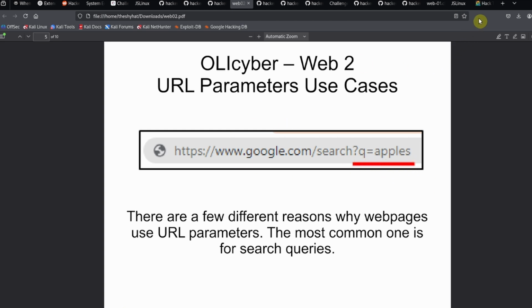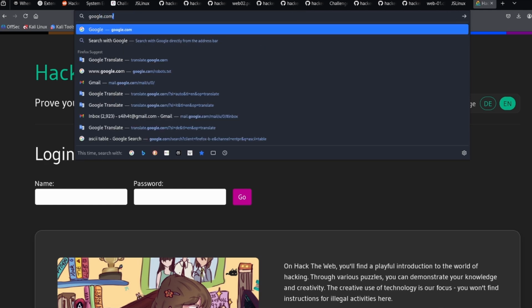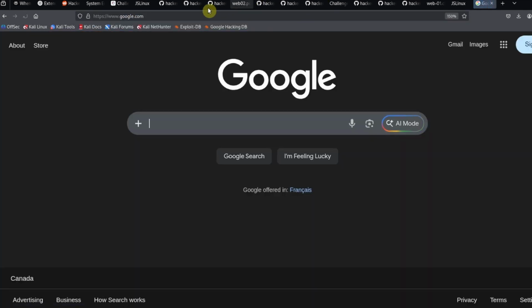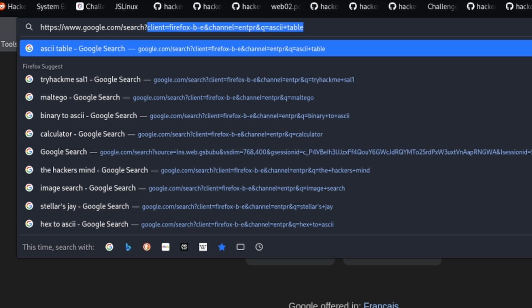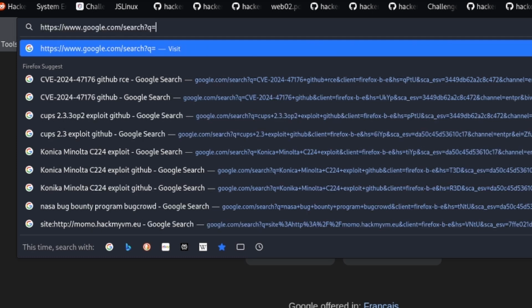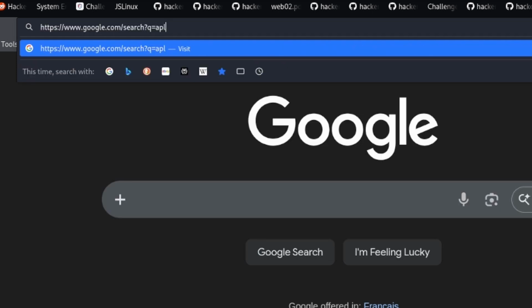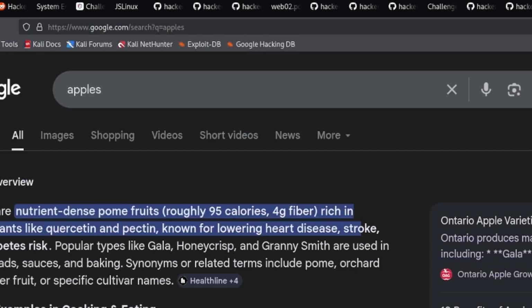If we go over to Google ourselves, so google.com, and manually put in /search question mark Q equals apples. Whoa, what happened here? Q equals apples, and just plug that in.